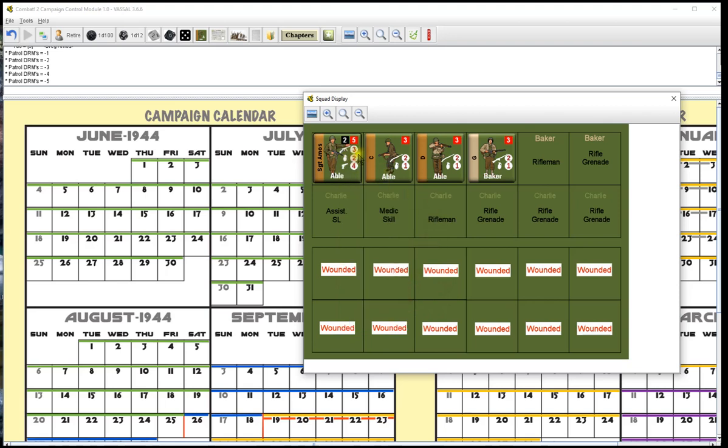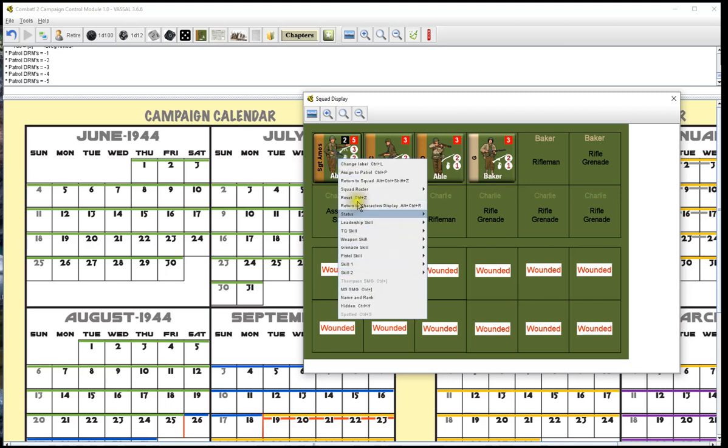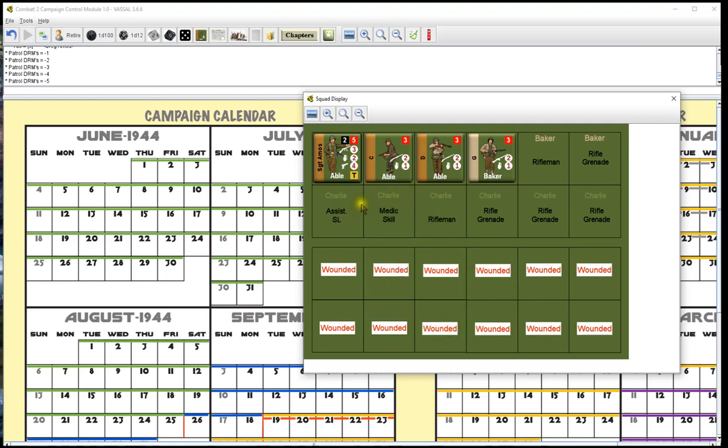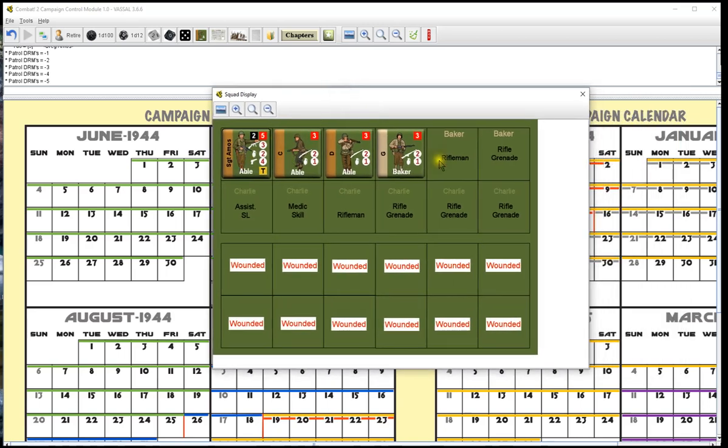I put that in there so you can keep track of whether you have a Thompson or an M3. That changes the little icon up there. Say we rolled the tough skill, so we're going to put that there. It doesn't take long to set them up, and you'll just set them up as you roll for them. We'll come back to this too.